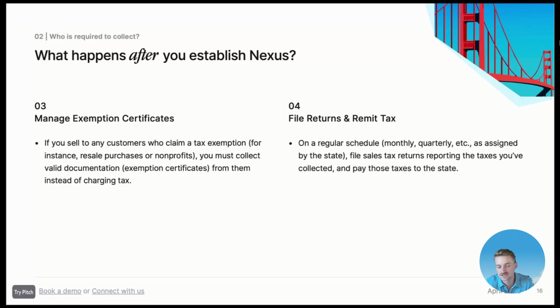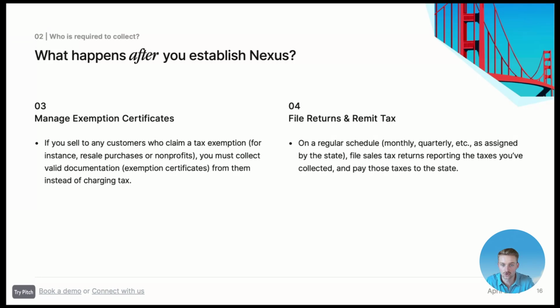When you receive your sales tax registration permit, the state will assign you a sales tax filing frequency. This could be monthly, quarterly, or annual. The most common is quarterly, and the frequency is determined by your estimated annual sales. So as part of the registration process, you'll say, we expect to do $100,000 in annual sales into California this year. The state will say, great, your assigned frequency is quarterly.